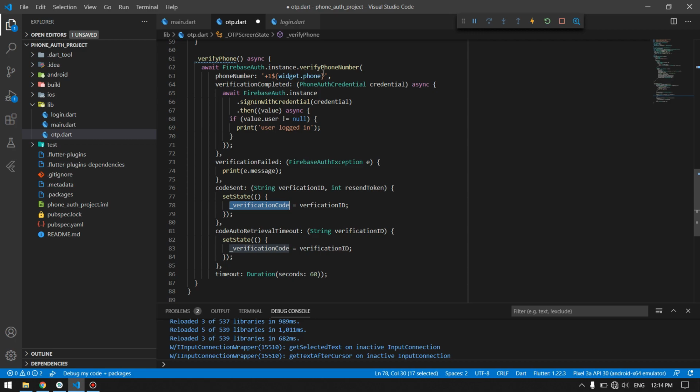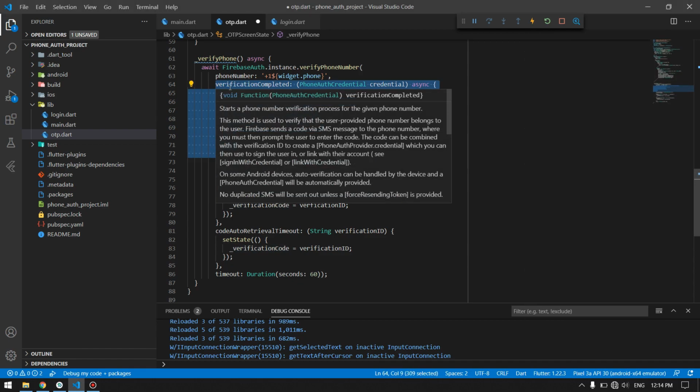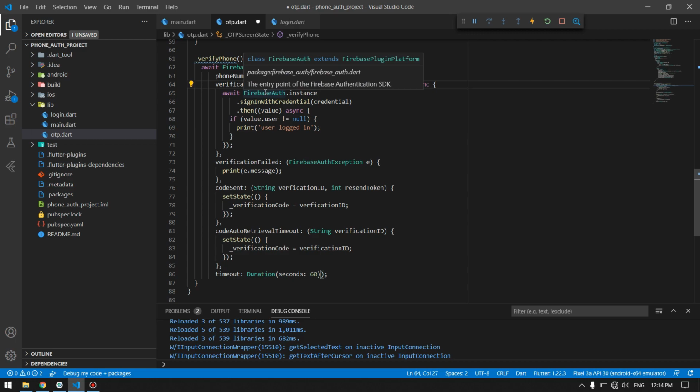Once the code is sent to the phone number, this code will be verified, and once the user actually enters the verification code correctly inside these boxes, it will be verified, and then this function onComplete will be called. What this will do is simply log in the user and give access to our Firebase database using these credentials, which will be created by Firebase, and it will give a token for our current user. So it will create a credential for the current user and log in the user using those credentials, and then we will check if the user is not null.